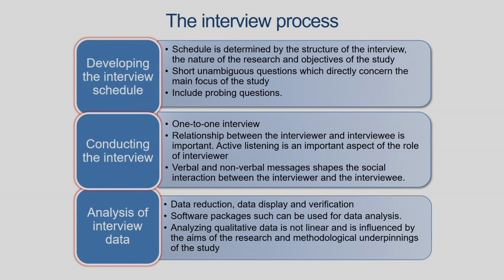Verbal and non-verbal messages shape the social interaction between the interviewer and the interviewee. Often the body language of the interviewee also explains a lot about what the interviewee is trying to convey to the interviewer, and keeping in mind the body language of the interviewee, the interviewer might also like to interfere and ask questions that can relax the interviewee further, so that the answers come uninterruptedly.